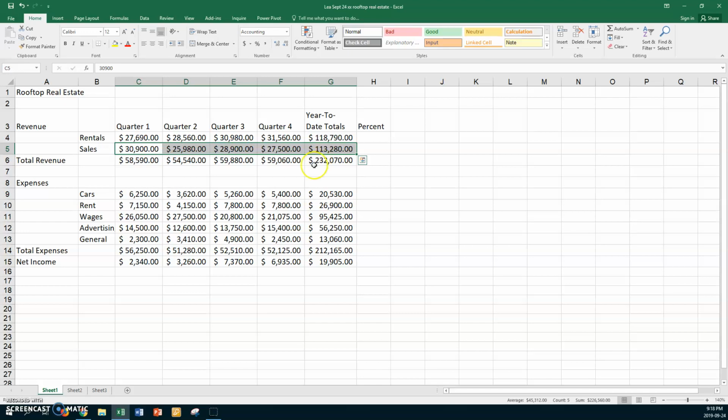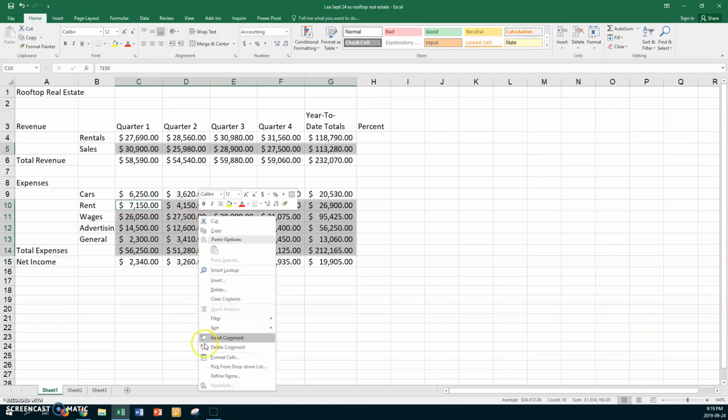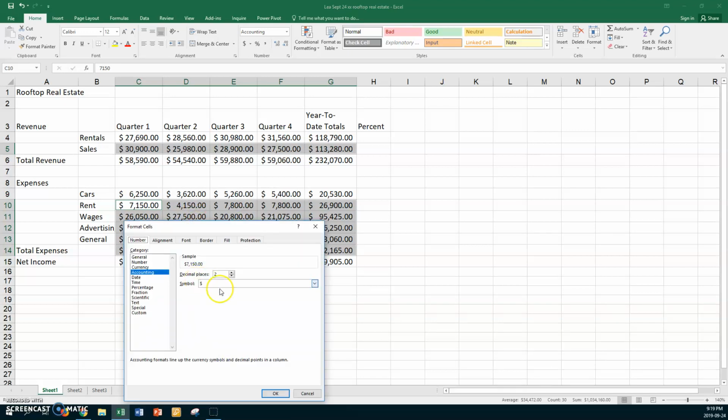Now I want to take the other ones. So this time I'm going to hold down my Control key and click here in C10, and I'm going to drag down until I get to the end of total expenses. But I don't want to touch the total here because that needs a dollar sign. All right, we're going to right click, go to Format Cells, and you're going to say accounting with 2 decimal places but no dollar sign.